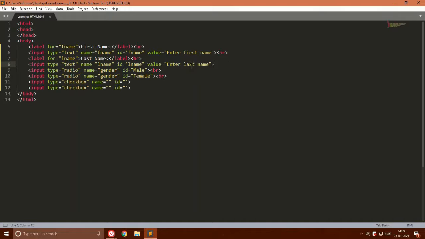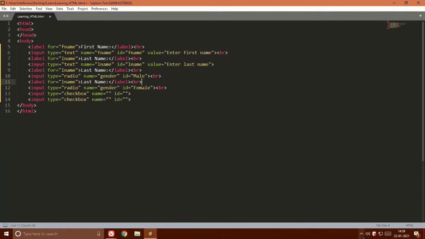Now let's make labels for these. This will be for male and female. Here is colon. Here it will be male, or you can write gender. It doesn't matter for these, because labels cannot be used in taking inputs. Now let's see what happens.